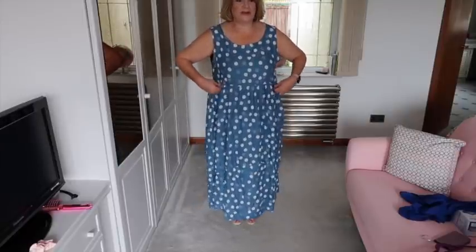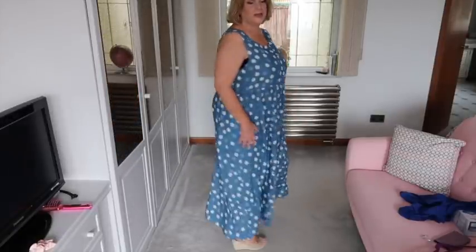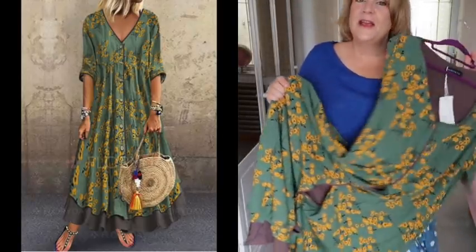Let's have a look without the extra top layer on. I'm not a fan of myself in anything sleeveless and don't like my upper arms much, but I think that can be said of a lot of us at this age. I think it looks better without the overlay — this seam, which sits slightly higher at waist level, goes in a little bit and I feel like it looks so much better.